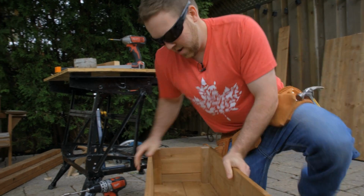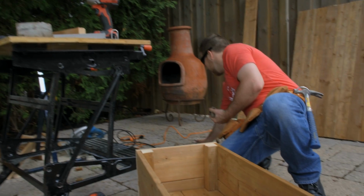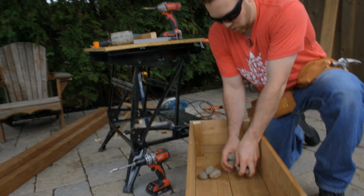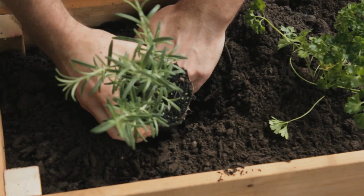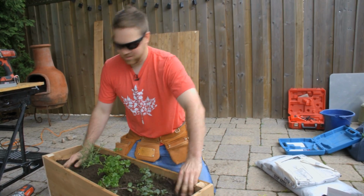We're gonna wanna add a few little rocks. Just gonna keep those around the hole, just so the soil doesn't go right through. Beautiful planter box. It's as easy as that.